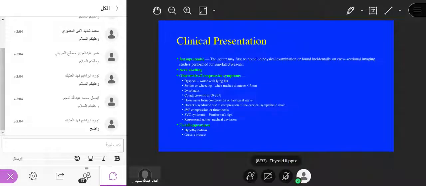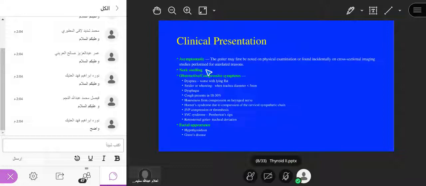So how will a patient with goiter present to you? Most of the time they can be asymptomatic, especially if it is a small thyroid nodule or a small nodular goiter, or if it's found only on physical exam, or found incidentally on cross-sectional imaging. Most of the patients referred had an MRI of the cervical spine, then they found thyroid nodules. In this case, I wouldn't call it goiter yet, because if it's not palpable on exam, it's just an incidental thyroid nodule. They can present with neck swelling, and that's the most common presentation.